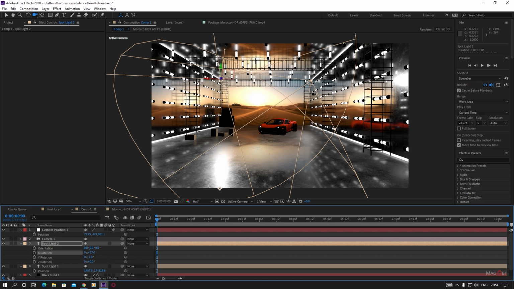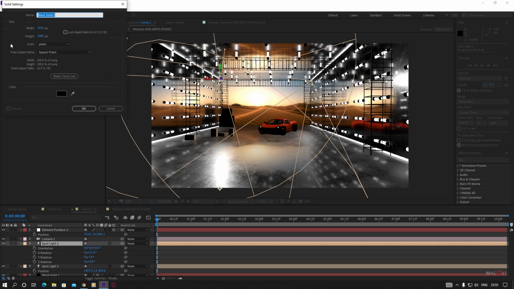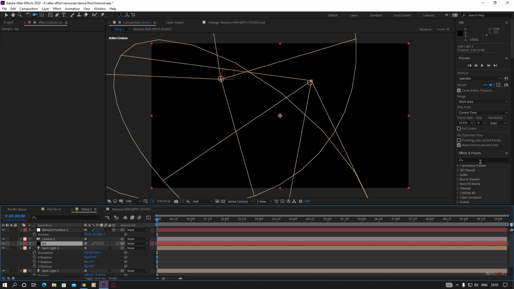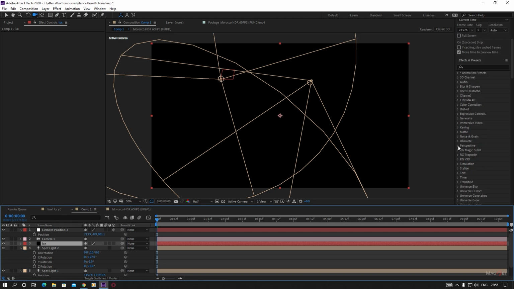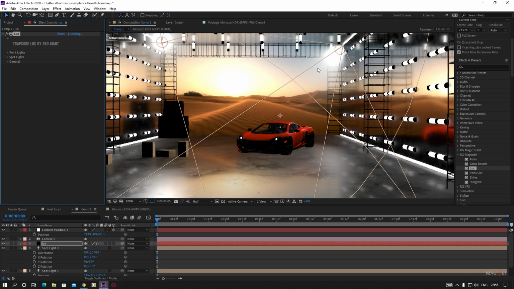So in order to create the volumetric light effect here, we use a plugin called Lux, and it is from Trapcode. So if you don't have the plugin, I recommend you download it. To apply the Lux effect, we create a solid here and name it Lux and hit OK, and then go to Effects and Presets and select RG Trapcode, and inside this the Lux effect. You can see it creates nice volumetric lights here.